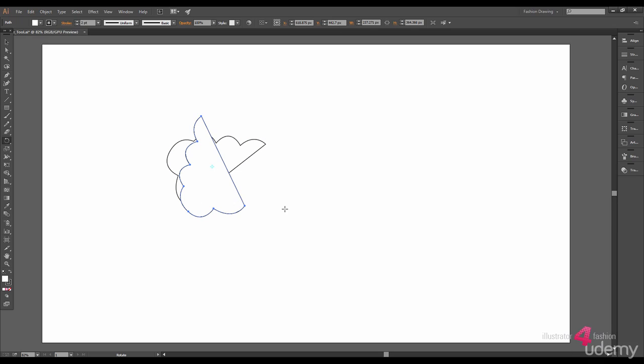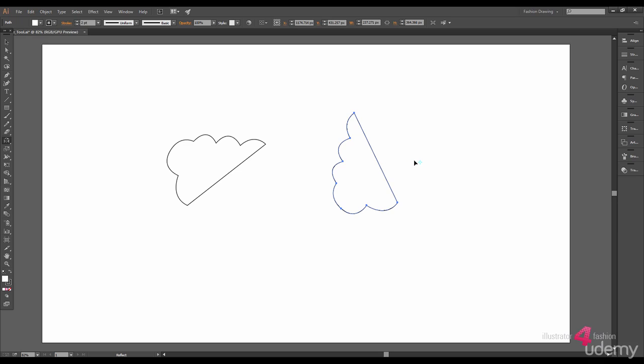So now let's take a look at the Reflect tool. I'm just going to hit Control or Command for Mac users to activate the selection tool so I can move my copied shape aside. With the shape still selected, let's go ahead and select the Reflect tool from the Tools panel. As you can see, just like with the Scale tool, I get a reference point indicator. This shows me where the axis point for the reflection will be. I'm going to move the reference point indicator outside the shape as it is a bit easier to see the effect of the reflection tool this way.